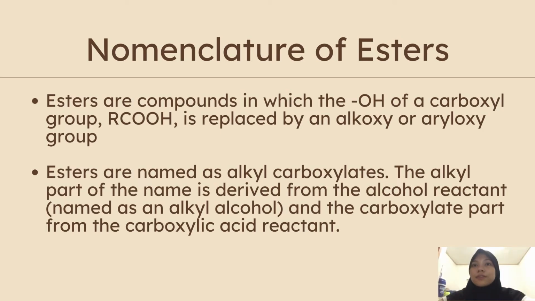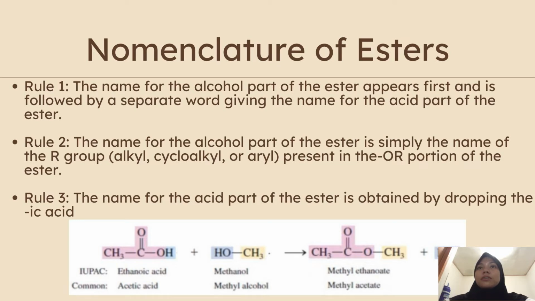So let's have the rule. Name the alcohol part of the ester first. So una nating pangalanan yung alcohol part, and usually they are alkyl names, so they should end with YL. So the name of the alcohol part is simply the name of the R group of the alkyl, cycloalkyl, or aryl. So that is the OR portion of the ester.